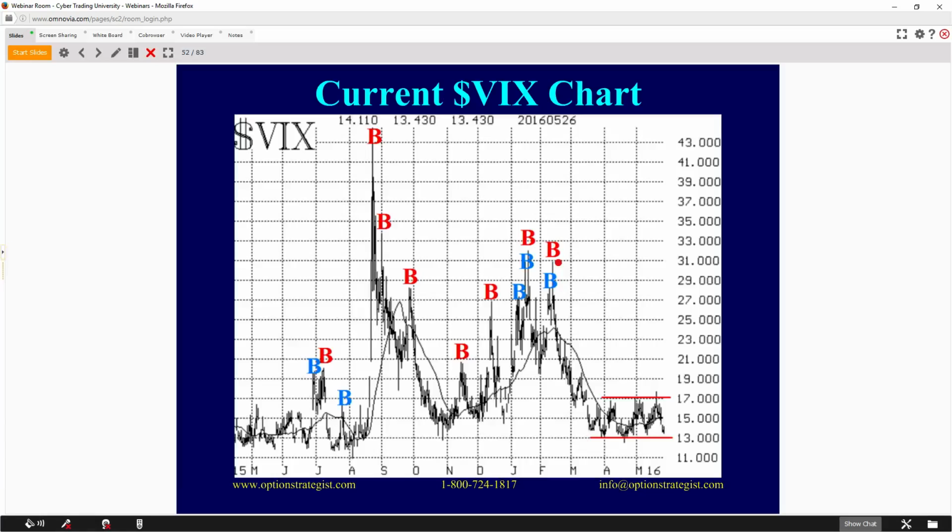Now, the last one we had there was at the February lows. This was at the August lows, and then again, just after that, on a kind of a retest, again a retest, and then the lows in November. So these are all good spike peak buy signals for VIX. Meanwhile, the trend of VIX is important. So here, when VIX was trending lower, the stock market was rallying from late August up through November.